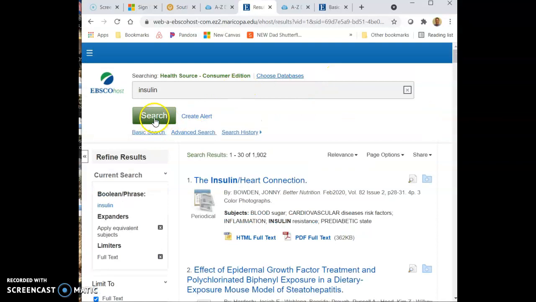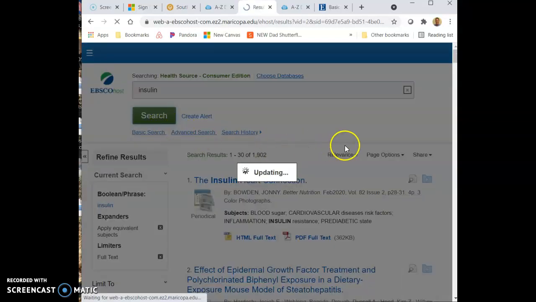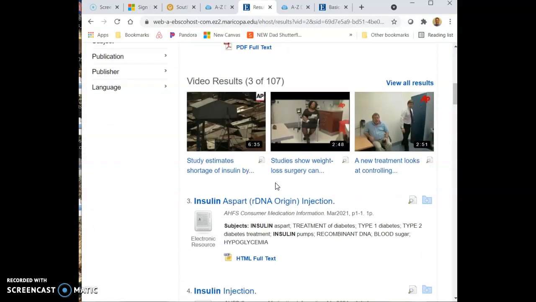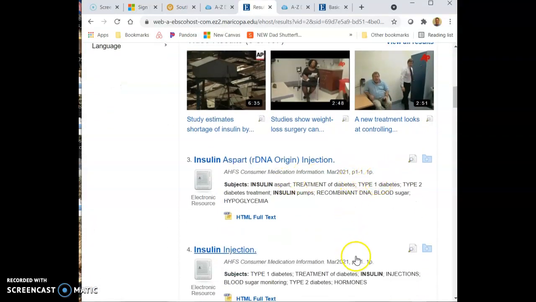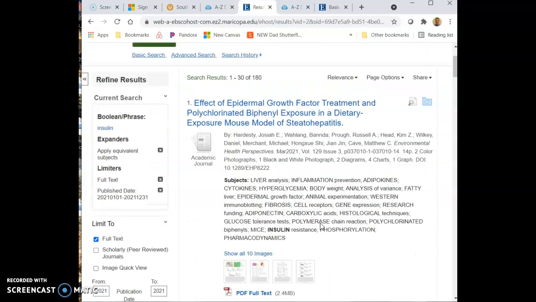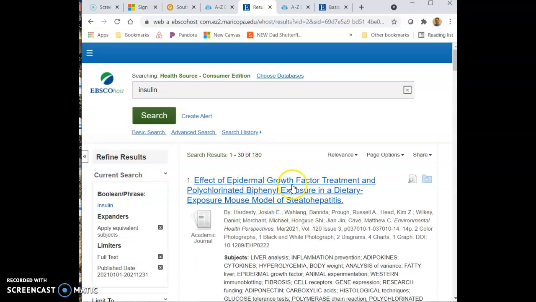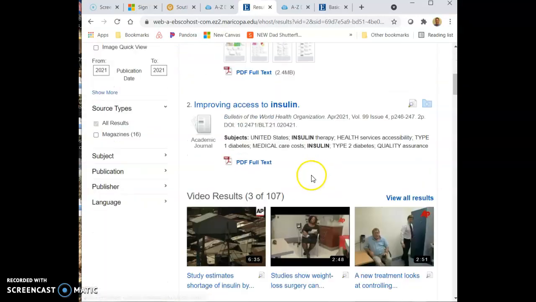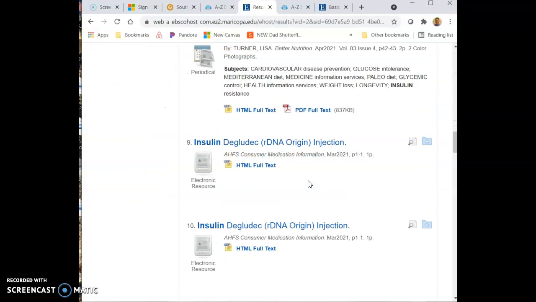Okay, and then you hit search, and you can look at the kinds of articles. Now, some are only one page. You can skip all of those because we don't want that. Let's see if there's a good one here.